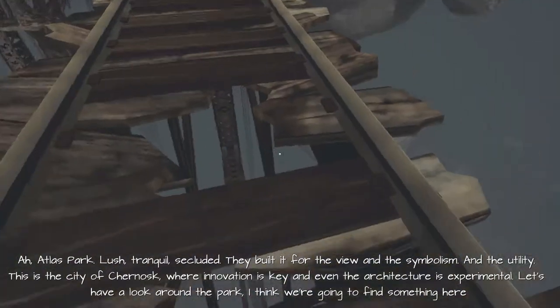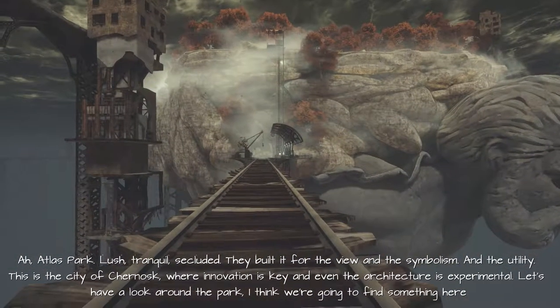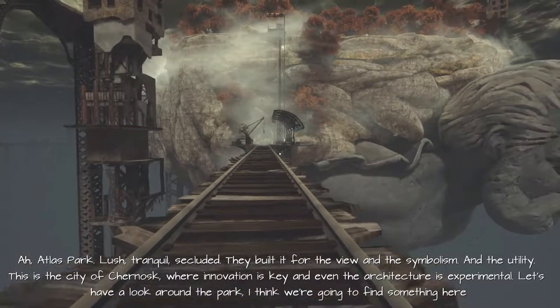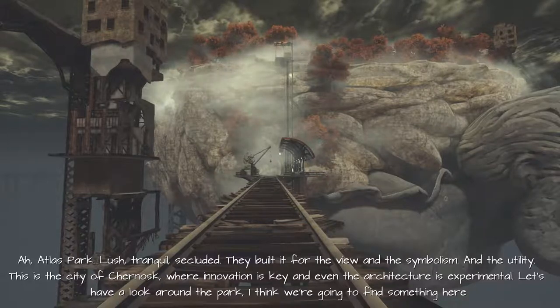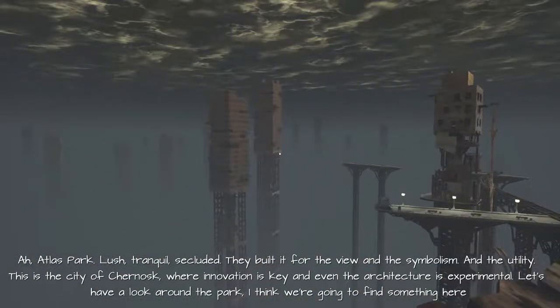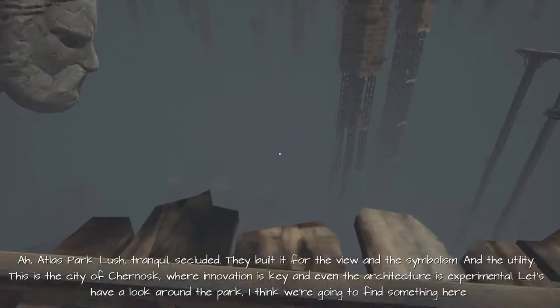Atlas Park. Lush, tranquil, secluded. They built it for the view and the symbolism. And the utility. This is the city of Chernosk, where innovation is key and even the architecture is experimental.